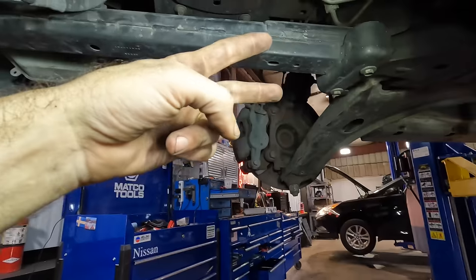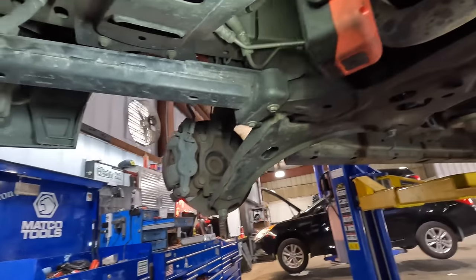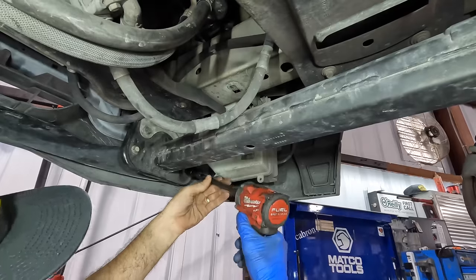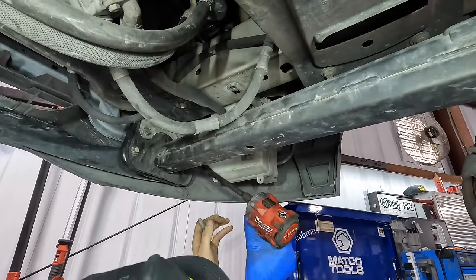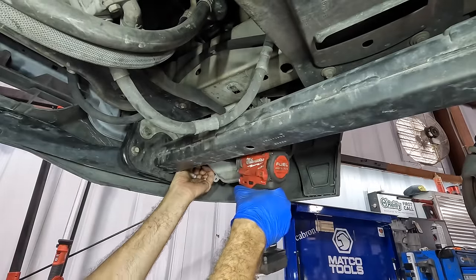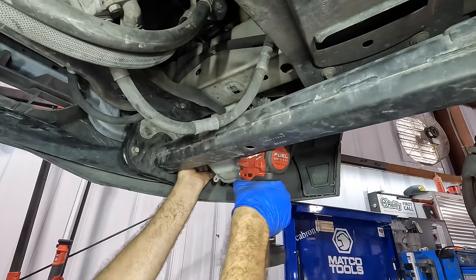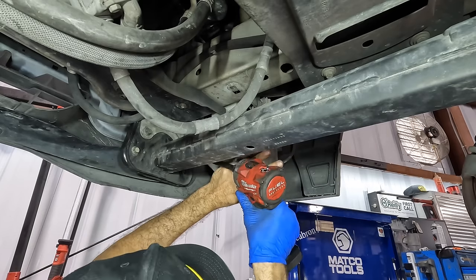We got six more 13 mil bolts, and then this guy comes out. And we'll repeat procedure on the rest of these fasteners. Let's see what happens here. All right, 13's coming out. And next one. Come here, bolt. The washer reservoir is in the way. Let's push it over.